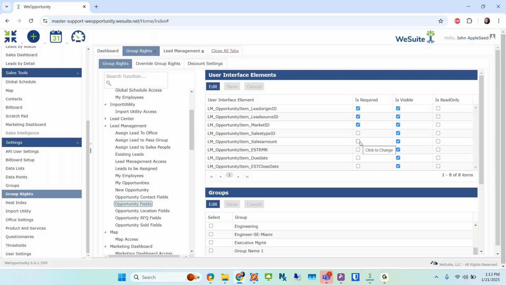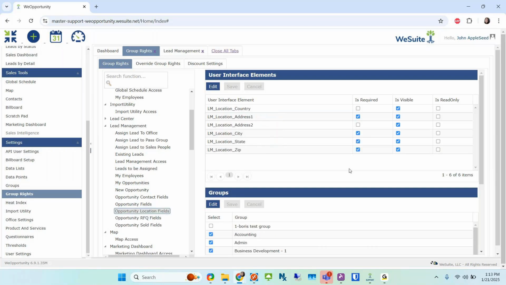And maybe the manager of your sales team wants to make sure that they're hitting their quotas or they're working towards their quotas.